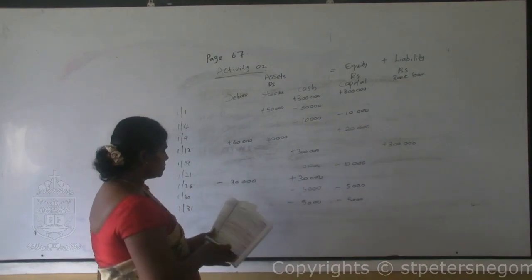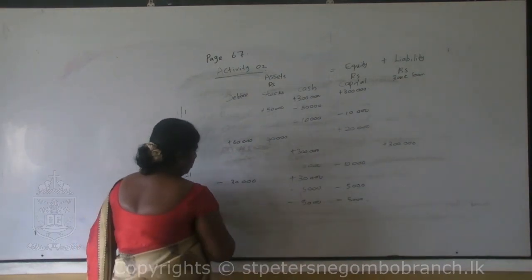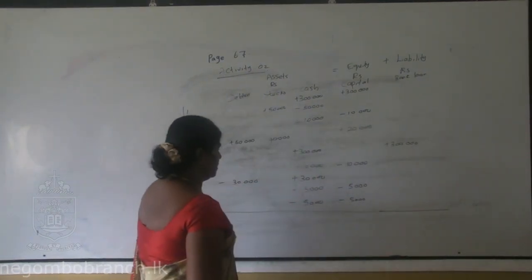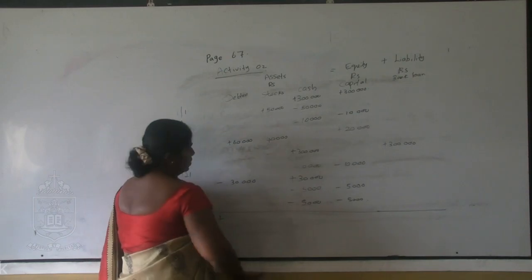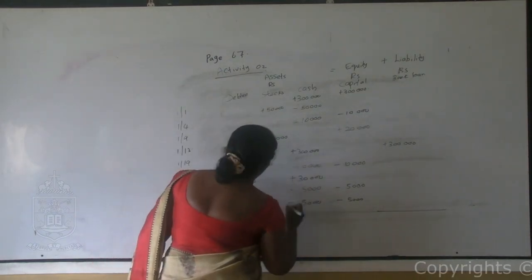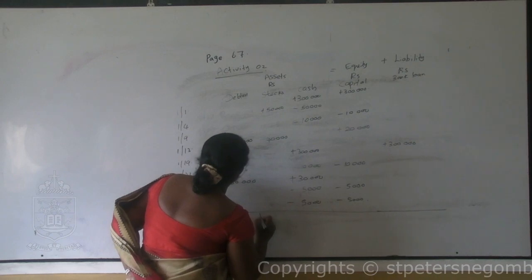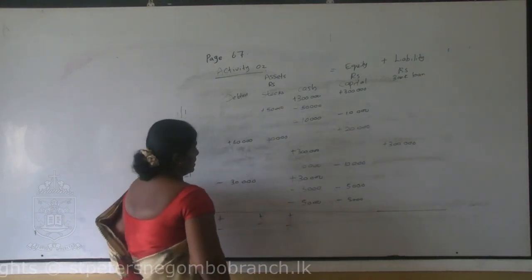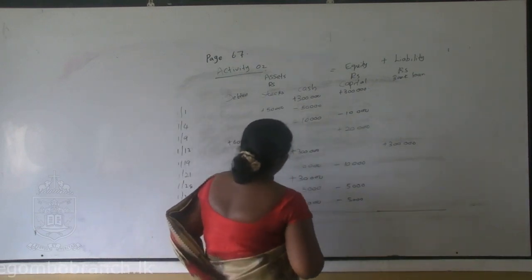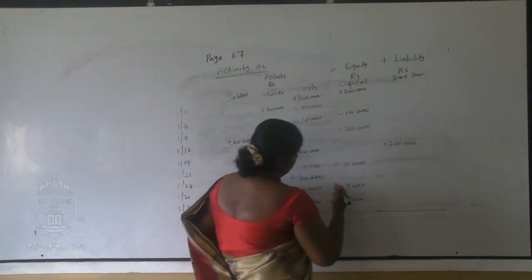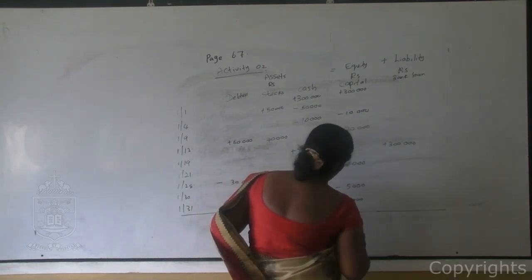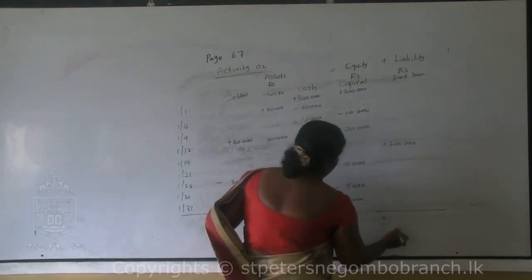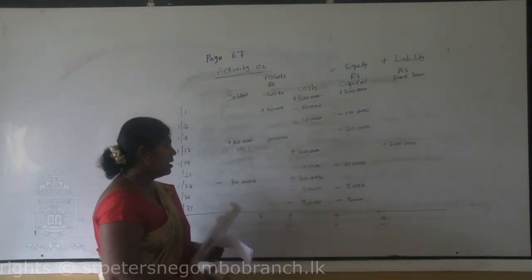Now children, you can get the total final balances of all these assets, equity and liability. So first you should get plus values and minus values. According to this sum also plus stock value, plus cash value and minus stock, minus cash. If there is no minus value, you should concentrate on only the plus values. So plus equity value, minus equity values, plus bank loan or liabilities. You can find out what are the plus values and minus values.